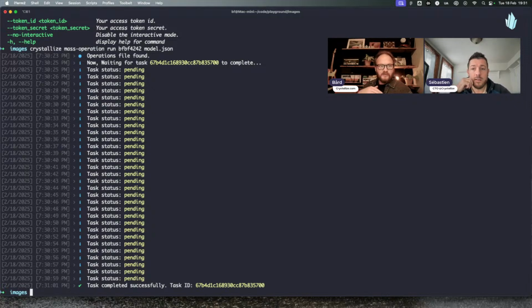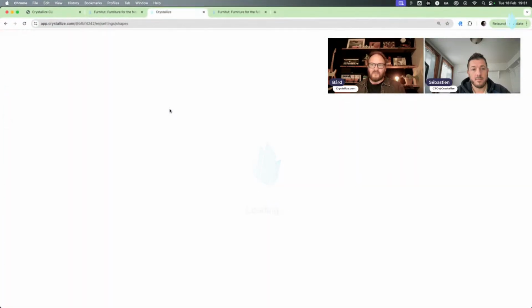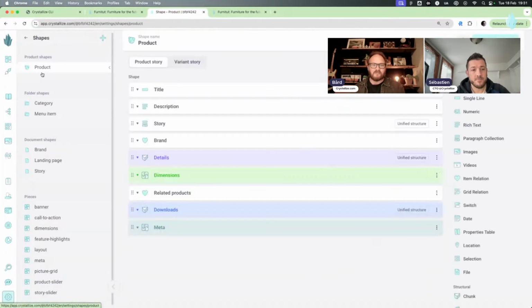And what was happening here was, the mass operations are designed for long-running operations. So now we're queuing for our spot. Most of the time we're just waiting for the system to add us into the queue, and then the operation is pretty much immediate. We didn't even see the status start. Yeah, it was just immediate once we got our slot. So what did we do now? We took this JSON file from the furnished BF tenant into the new one. So ideally, if I reload here, I should have some shapes. Yeah.